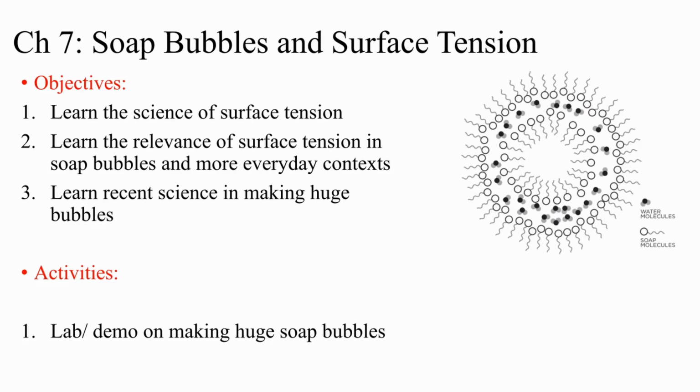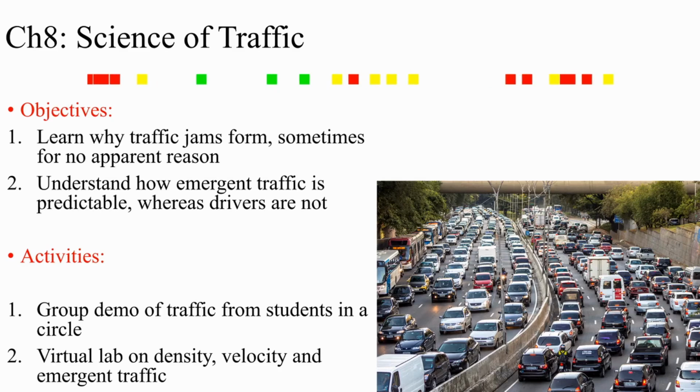Finally, students look at societies. So as a case study, we consider traffic jams. In the model above, in the animation, you see how traffic jams can sometimes appear, and so students learn why traffic jams form, sometimes for no apparent reason other than drivers have different behaviors. And so they learn how, while individual actors and drivers are quite unpredictable, collectively we are quite predictable, and traffic jams are in fact extremely predictable.